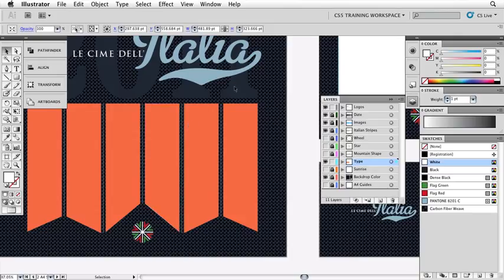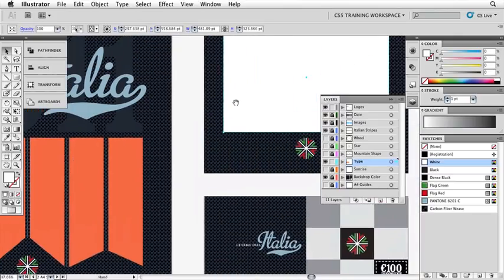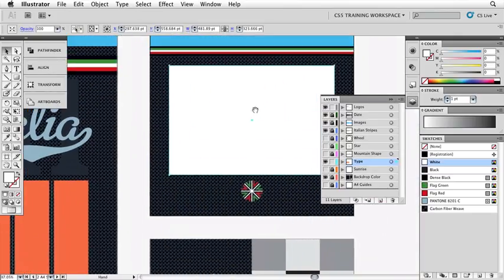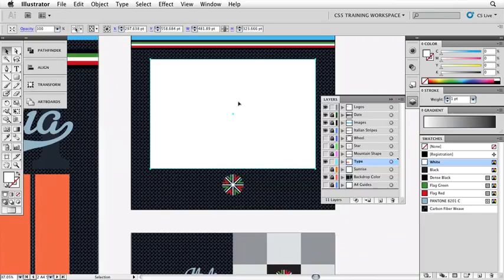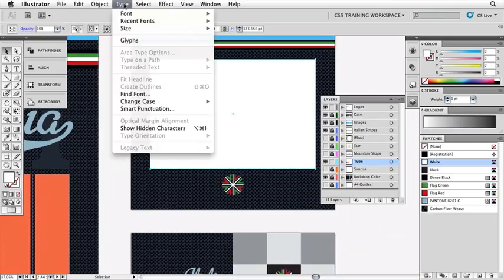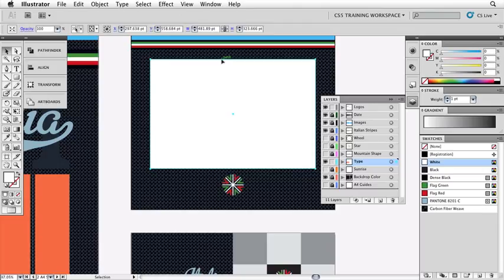Well, on our A4 page, we simply want this text frame to be divided into columns in a similar way, but Illustrator has a live option that can do that non-destructively, so we can change our minds later, which is always a good thing. So let's start out by turning this into a text area, and I'll show you why. If we leave it as it is and go up to the type menu and choose area type options, the object is not an area type object, so we can't access any of these elements. So in order to turn this into an area type box, all we do is select your type tool, position your cursor over it.